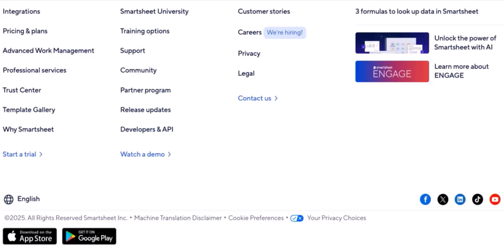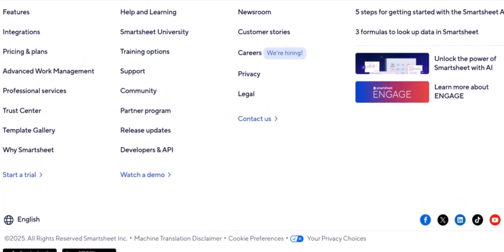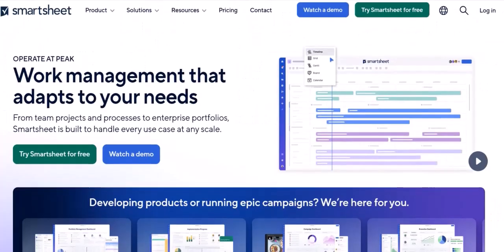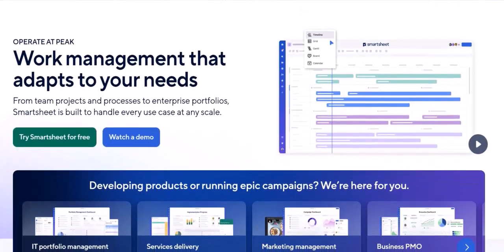The synergy: how Smartsheet and Excel work together. Instead of existing within each other, Smartsheet and Excel communicate through import and export functionalities. This allows you to move data between the two platforms, leveraging the specific strengths of each at different stages of your project lifecycle. Here are the primary ways they interact.